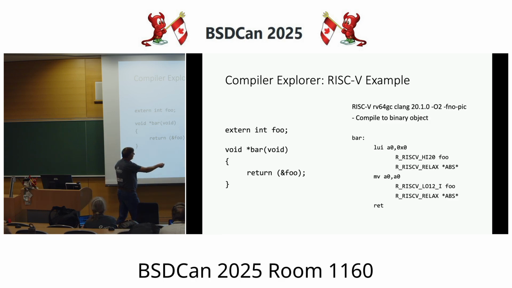So now, this load upper immediate instruction, well now instead of having a reference to foo, the instruction just has a value 0, because that's the value that's going to get patched by the static linker. But we can see that we now have this high 20 relocation against symbol foo. So now we've actually turned it into a relocation for real, not just in the assembly.